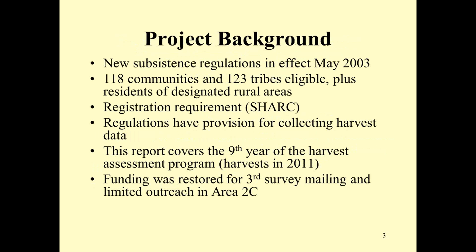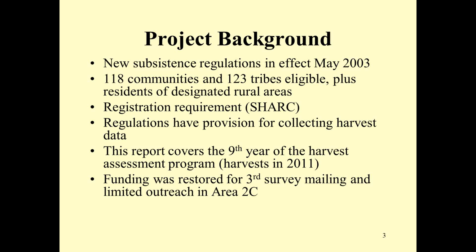Some background on the program. New subsistence halibut fishing regulations came into effect in Alaska in May of 2003. Residents of 118 rural communities and 123 Alaska Native tribes with customary and traditional uses of halibut are eligible to participate in the subsistence halibut fishery, plus residents of designated rural areas. These are people who don't live within the city boundaries but are still participating in the fishery. In order to fish, you must register with NMFS and obtain a subsistence halibut registration certificate, which is called a SHARC or a SHARC card.